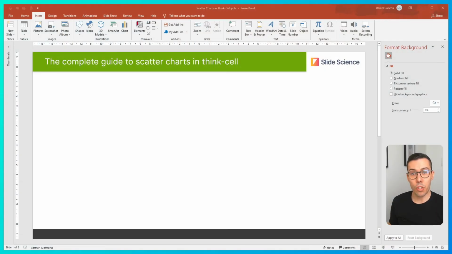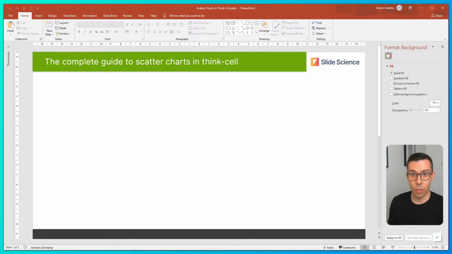Now, scatter charts are used when you have two dimensions that are both quantitative in nature, and you want to compare the relationship between the two. There is an optional piece as well, which is you can add a third dimension as long as that dimension is categorical or qualitative. And that's denoted by either the color of the point or the shape of the marker.